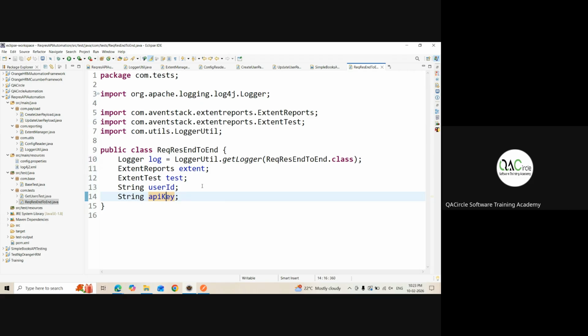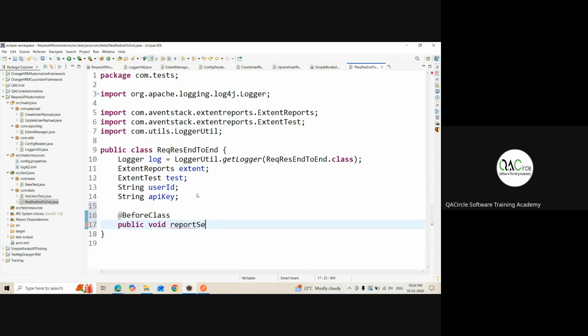Okay. Now, first, before all begins, let me write before class. Before class, before anything starts. So we need an API key. Okay. So I'll just write public void. We don't want any return type.